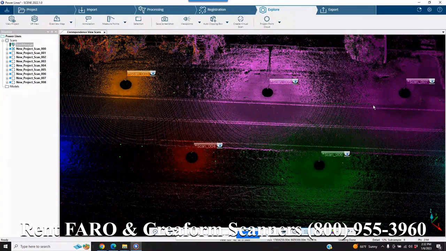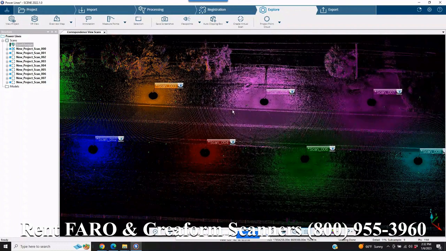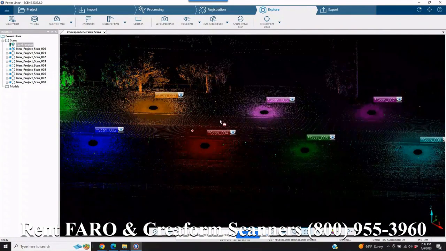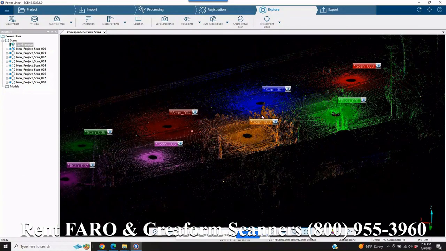Obviously, when you've got a wider road, a turn lane or a 4-lane, you're not going to be able to necessarily jump across this way, but it doesn't matter. You can go down the one side of the road and still get very good coverage of the road. But this is a very nice example of how to do something like this.